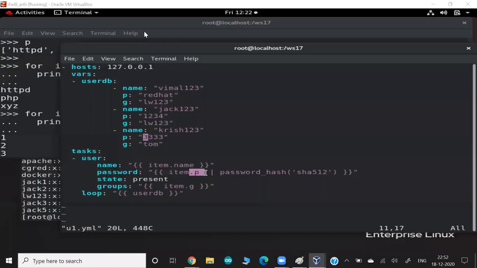So MD5 SHA is one of the powerful algorithms. Use cases for group vars and host vars, I will explain within an example. I believe when I talk about the topic of roles, at that time I will explain the use of group vars and host vars keywords.